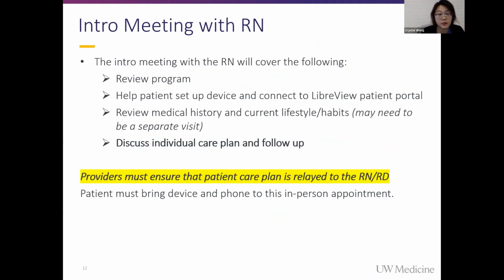Okay, so your patient has been successfully scheduled. The first meeting with the RN or RD is predominantly for device teaching. If you have a really savvy patient who knows how to use their smartphone well, downloading apps is not a problem, and they don't have problems attaching the sensor, which is quite easy to do, then your RN RD may be able to do a second part of the visit, which is lifestyle coaching, goal setting, et cetera.